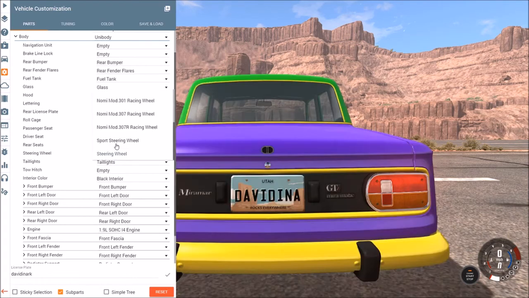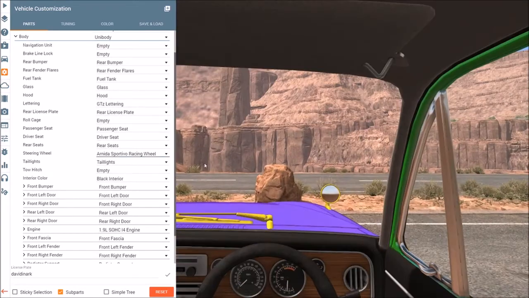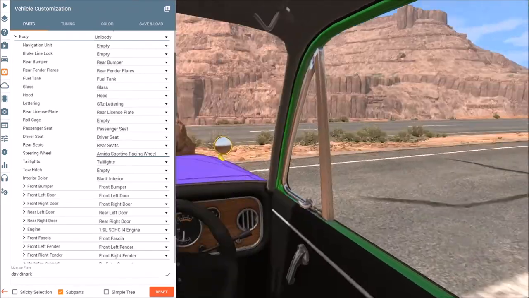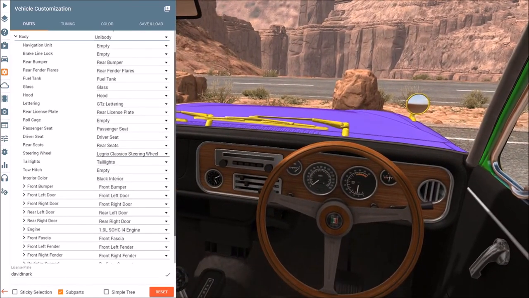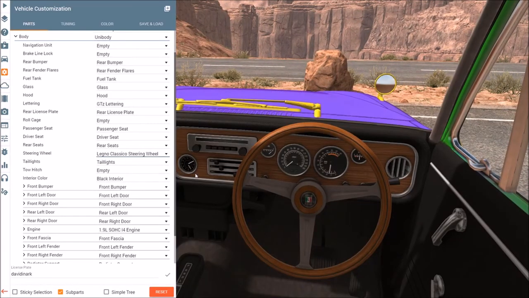Under steering wheel, I have different types of steering wheels I can pick from. So maybe I want the Arnita Sportivo. Anyway, when I go in here now, I have this racing steering wheel in my Miramar, because that makes sense. Actually, I think I would like the Classico. How about this? Let's see what this does. Ooh, look at that. That may have been the one that was in there for all I know. I don't really remember now, but anyway, there you go. Different steering wheels.